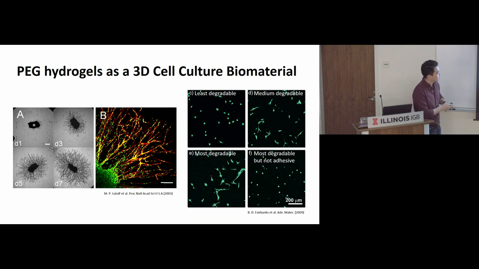And this is just a close-up image of that. Depending on how you tune your hydrogel, you can really change the morphology of the cells and how they survive. So with the least degradable type of gel that they used here, you can see that the cells are still pretty rounded. But as they increase the degradability, they see that the cells are spreading more. And then once they get rid of the adhesion sites, the cells start getting more rounded again. So it's an intermix of tuning degradation and adhesiveness. And then there's other stuff that you can tune thanks to it being such a versatile tool.